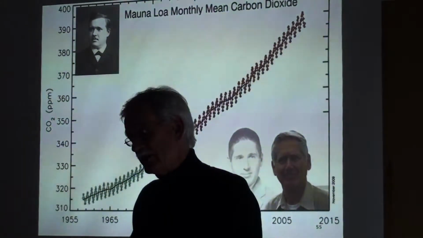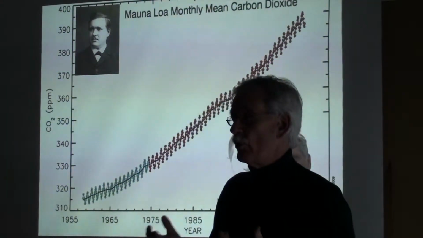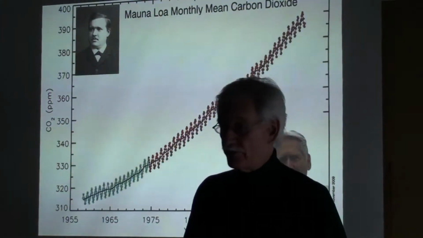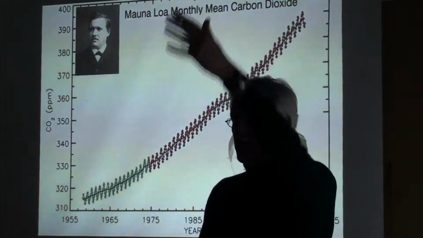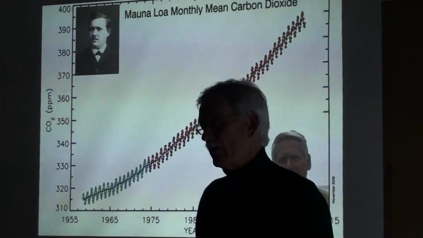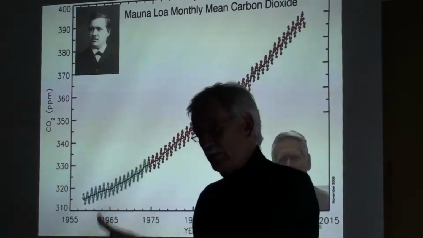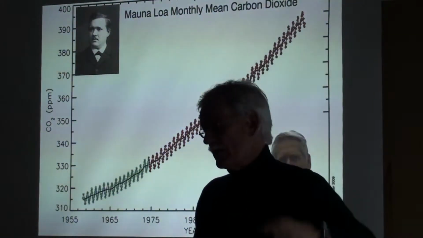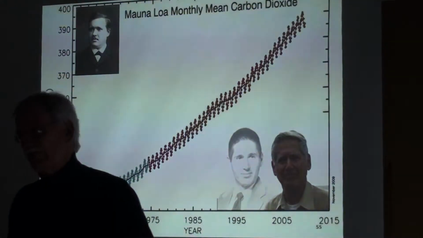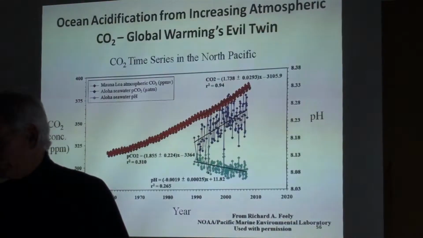When it tends to increase, we have the northern hemisphere winter, when land photosynthesis is shut off. The secular increase is because we're burning fossil fuels, but this oscillates around these increases. Then when the northern hemisphere summer comes, in say July or August, you have a lot of plants photosynthesizing, so they suck carbon dioxide out of the atmosphere, and you come down, and you start back up again. We're burning fossil fuels, and so we have an increase of CO2 in the atmosphere on the order of 1 or 2 or more parts per million per year.